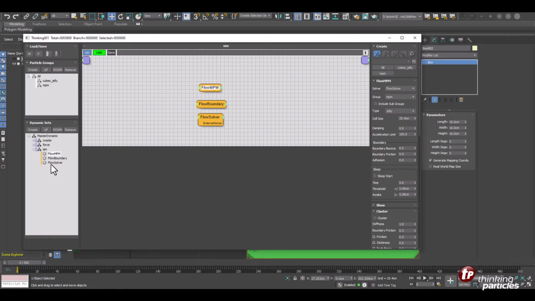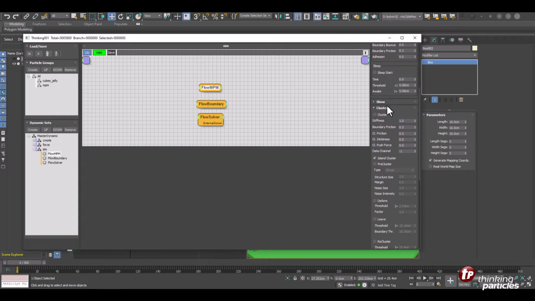The order in the hierarchy defines the order of processing, and with physics simulations, it's very important if you have a boundary happening before or after the solver reacts or does something. Okay, let's continue adjusting the jelly setup. Let's put the cell size to 2 centimeters because we have a smaller cube, and I want the acceleration limit around 1000 so that we can have nice force propagation inside of the MPM volume. Boundary friction I'll set to 0.2.